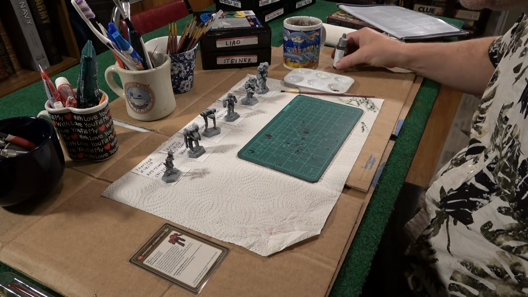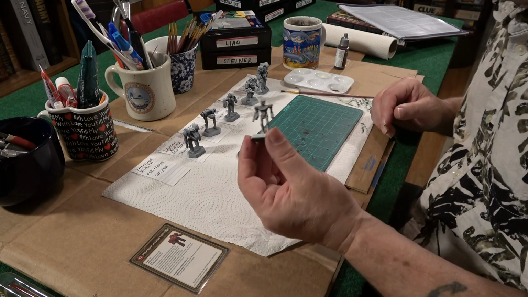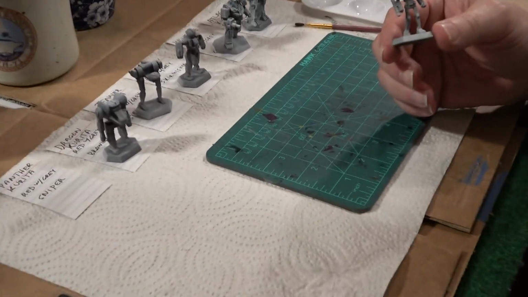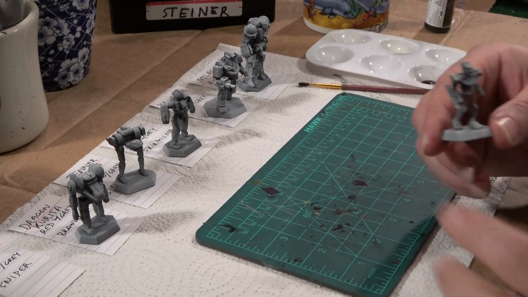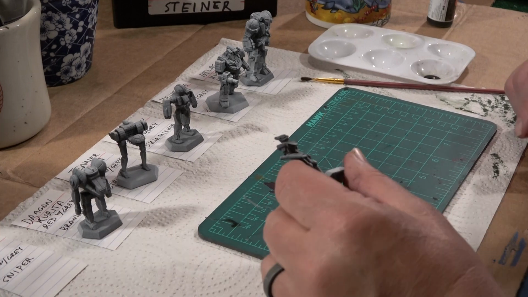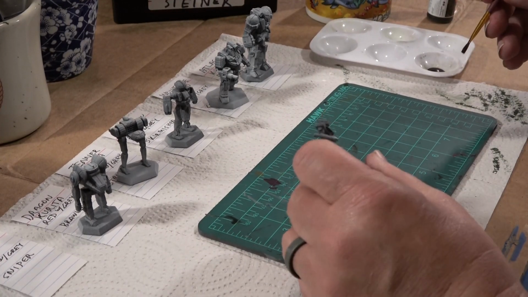To start off, our first guy is a Panther. Kind of a weird looking dude. Let me zoom in a bit here. That's got everybody in shot. This is the last dude. Yeah, we got everybody in the shot. We got our paint, we got our paintbrush. This guy looks fairly easy to paint.